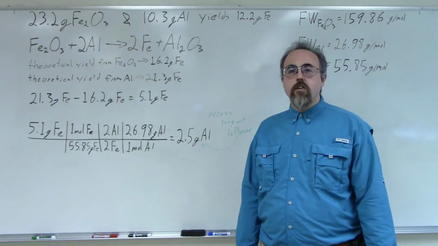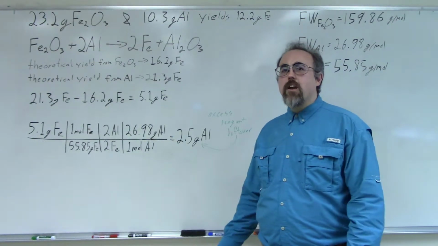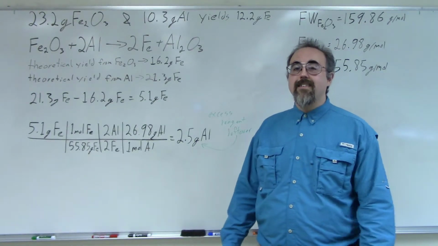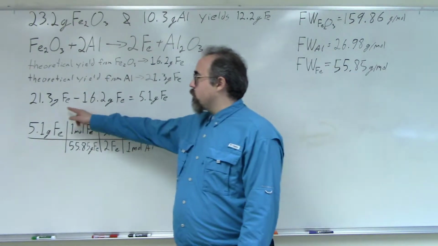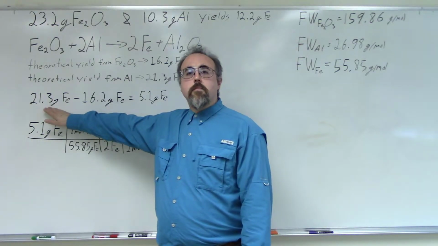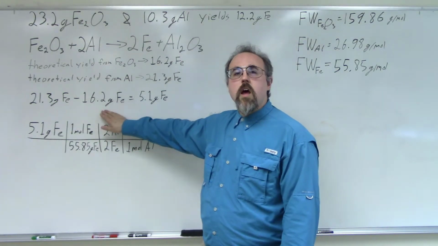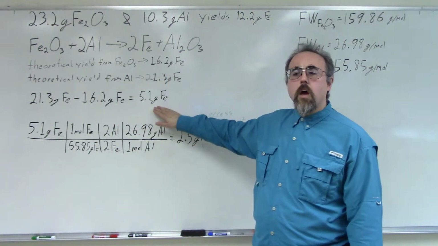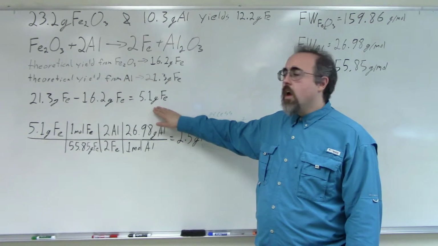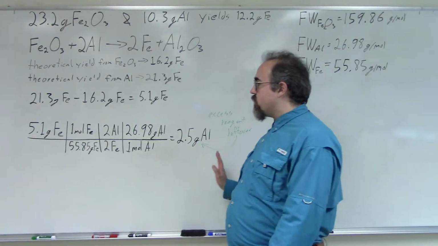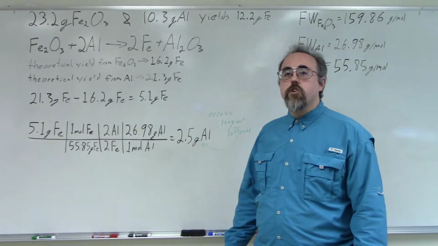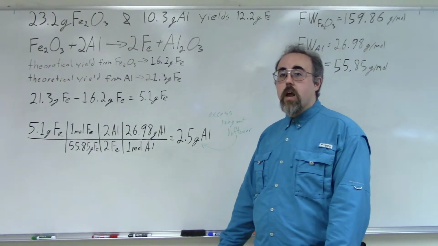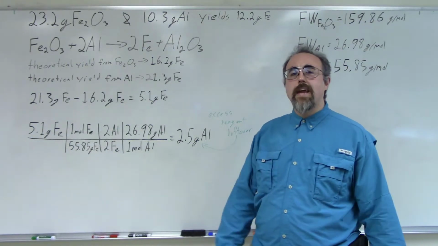So for starters, what we need to do is figure out how much iron we're not making because the theoretical yield is being governed by the iron oxide instead of the aluminum. So this is the difference between our proposed aluminum theoretical yield and our true theoretical yield, which is governed by the iron oxide, or iron 3 oxide. And that's going to be 5.1 grams of iron. Okay, now what we're going to do is the same stoichiometry. We're going to do the same conversion that we've done beforehand, but instead of going forward from reactant to product, we're actually going to go from product to reactant.